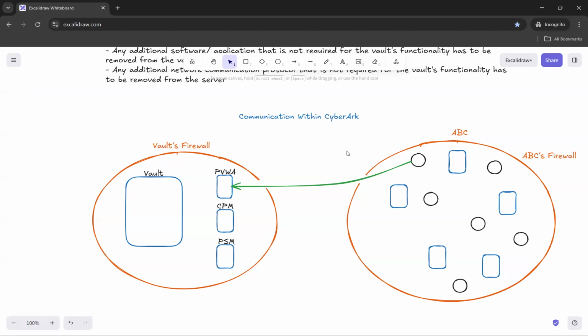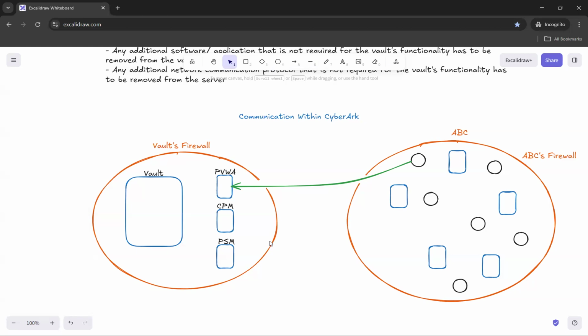If you have thousands of users that have to work with the PVWA, you'll have to create thousands of exceptions on ABC's firewall. Why? So that they can connect with the PVWA. And yes, thousands of exceptions on the vault's firewall as well.